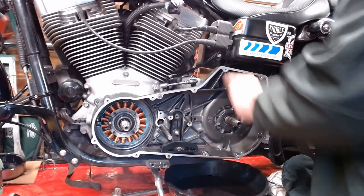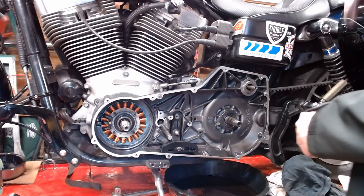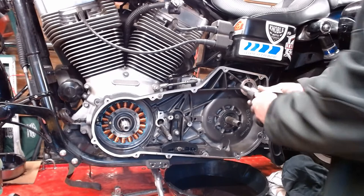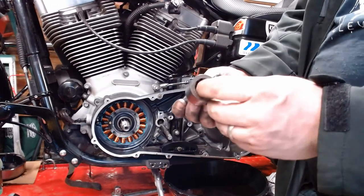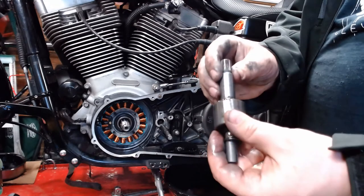Got all the bolts out here. Don't forget to take two bolts out of the starter over there. Makes this whole assembly loose. From here, you're gonna take out the starter clutch. Slides right out of there. There's a little spring in here. Don't lose that. This is part of what slides forward, engages your starter.